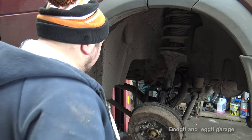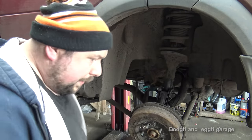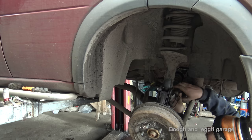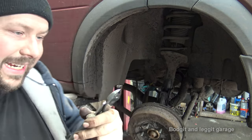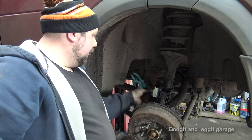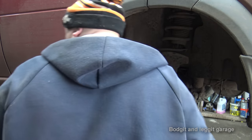Nice. Right, all I have to do is wiggle this out and pull the bottom pin out for the brake. See if this comes out nice and easy, or is it going to be... Oh no, nice and easy. There we go. That's what holds the actual brake into the back of this shock. Now we can take it out like that. So it's just to separate this now.